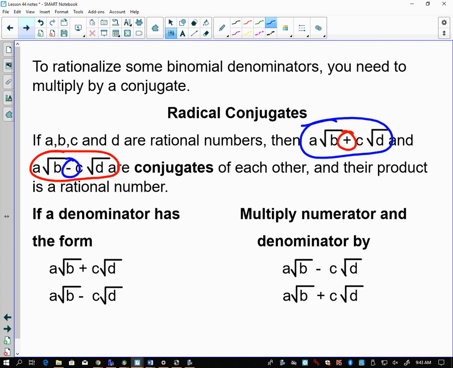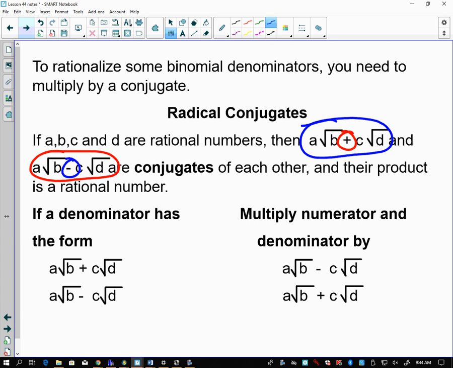So all that we are doing when we multiply by the conjugate of something is multiplying it. Now this is binomials, right? So there's 2 terms. All I'm doing is multiplying by the exact same thing with the opposite operation on the inside. And this is done only with addition and subtraction. Does that make sense? Okay? They are conjugates of each other. So if I say multiply by the conjugate, you're going to take the exact same thing, all right, but with the opposite operation in between them.